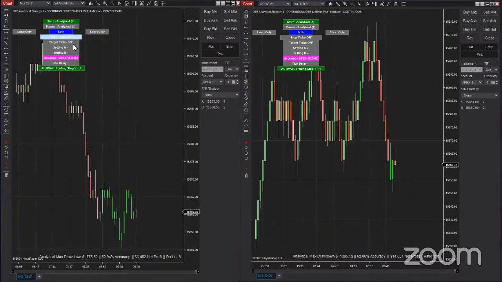Now you'll notice on the buttons over here, it doesn't say setting A and B. I've still got to put some code in there to say if within this slot show this, if within that slot show that value. It's just another, what is it, 40, 50, 100 lines of code I've got to add in there to make the buttons show correctly which values are currently being used. So I'll get to that eventually.